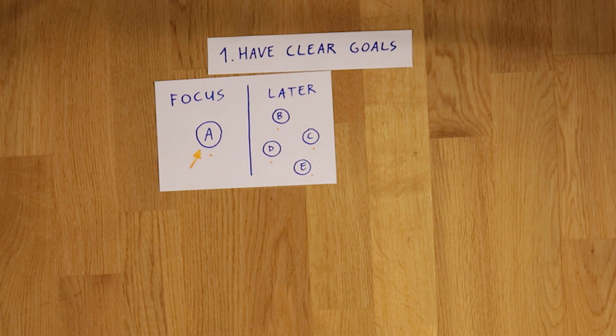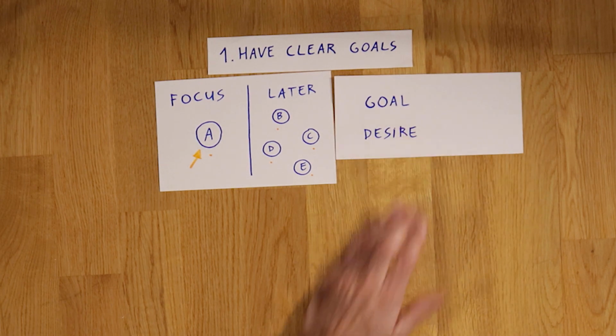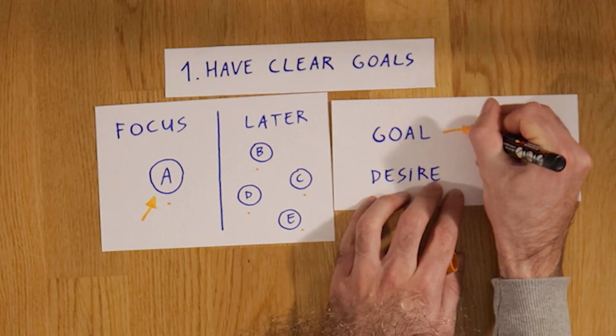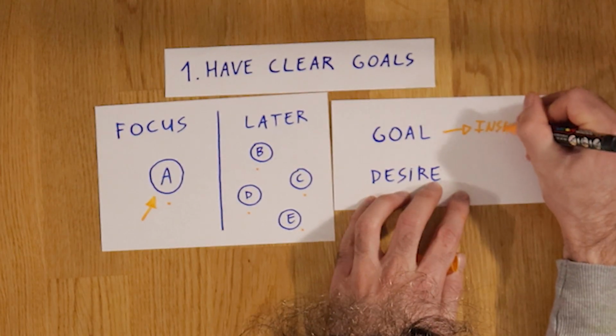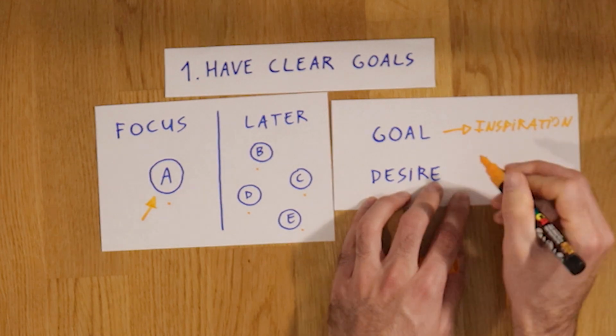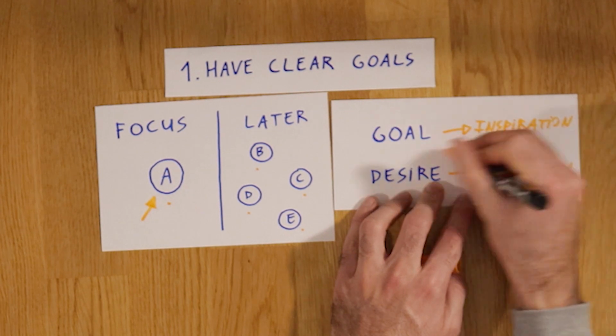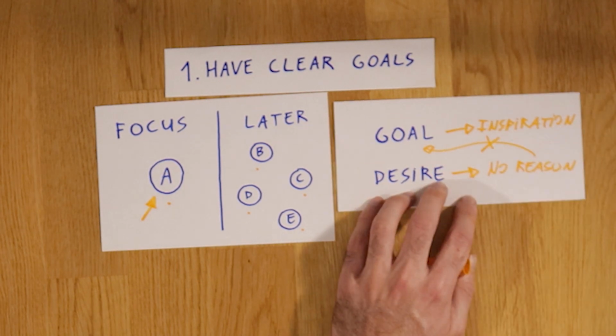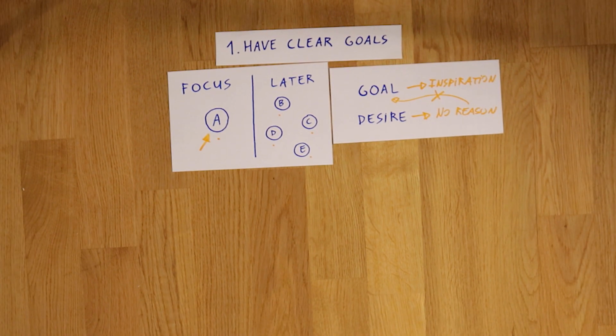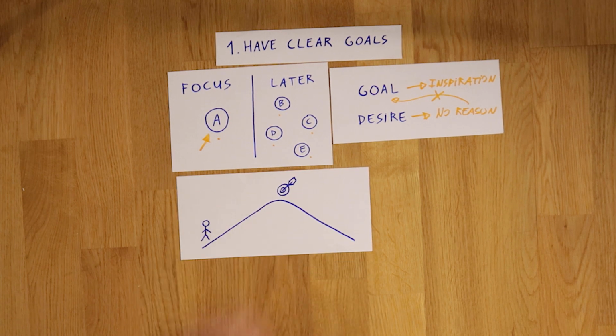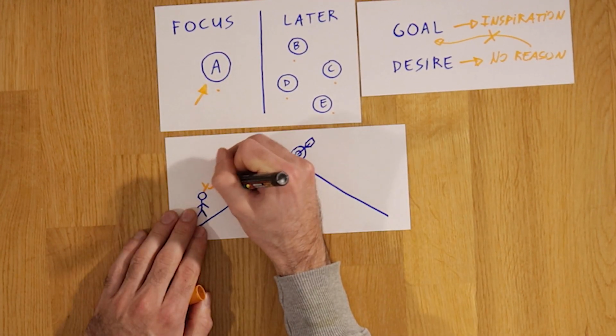So with that in mind, the second part of having clear goals lies in understanding the difference between goals and desires. A goal is something you want to achieve because it inspires you. A desire is something you want for no clear reason, and that usually gets in the way of your goals rather than getting you closer to it. The next part about having clear goals: never rule out a goal because you think it's unattainable. When you write down your goal ideas, always remember that there is always at least one best possible path. And what you think is attainable is only a function of what you know at the moment.